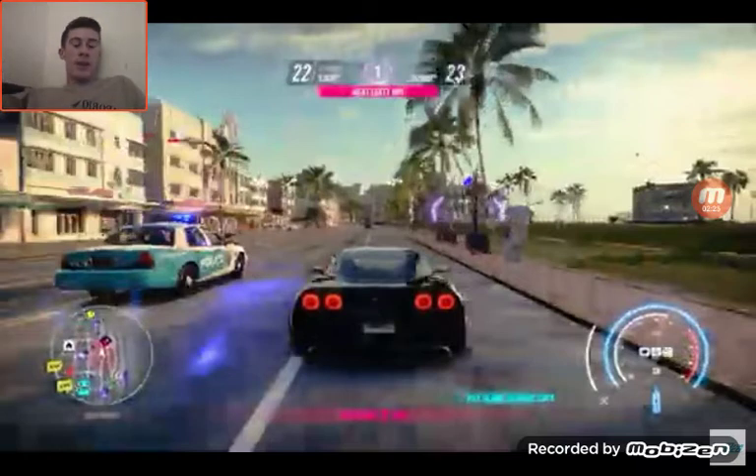And the nighttime graphics look really good. Looks like it's brighter, more colorful than 2015 - in 2015 it's got like a blue tint to it, so it's a bit darker. The graphics for the day look different too - it's more colorful than Payback. In Payback it's just really yellow and sunny, but this looks quite colorful. Yeah, the graphics look really good.